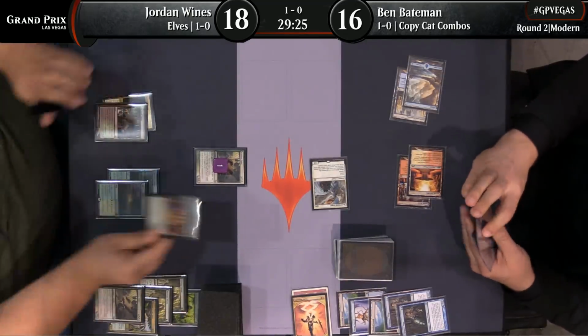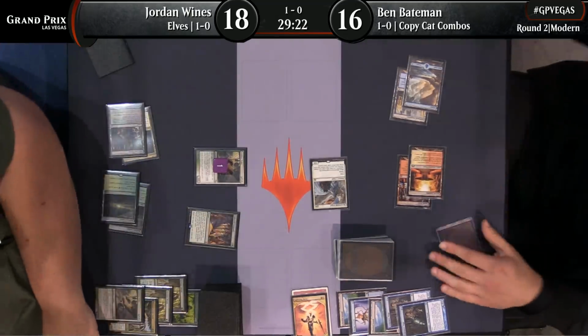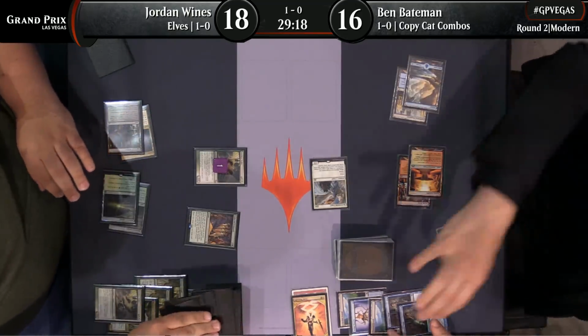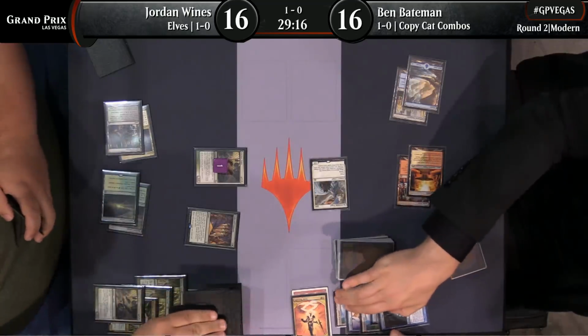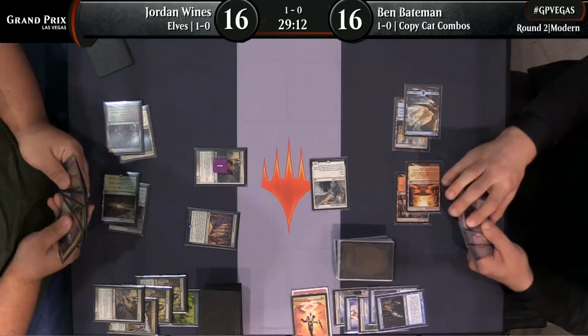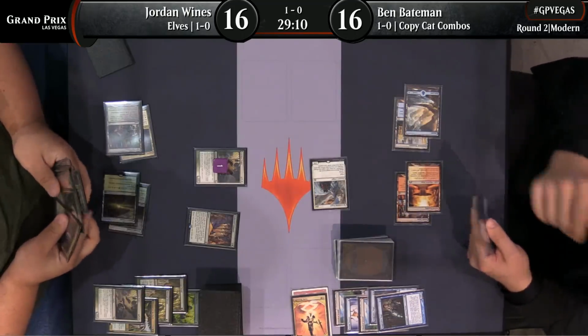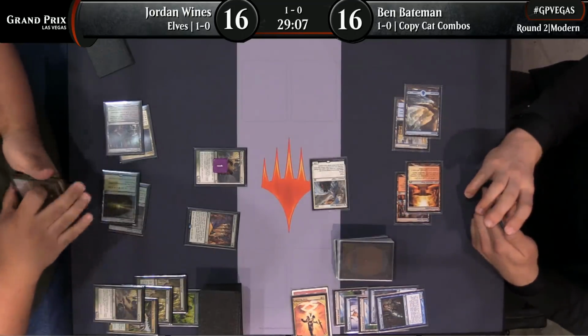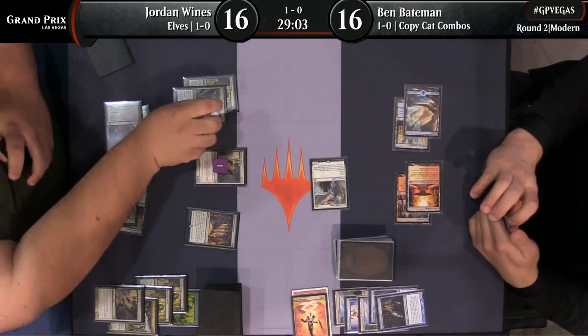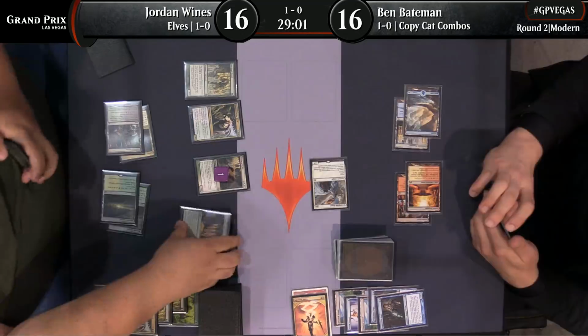Right. So I can tell you, by the way, Ben Bateman lives in Hollywood. He's a Hollywood reporter guy, an entertainment kind of reporter. Looks like one. Yeah, he's got the pocket square there. Yeah, he looks like he takes a meeting. Jordan Wines is from Reno, Nevada, but he is a movie podcaster. So these guys are actually a nice serendipitous pairing. They both podcast about movies, and they both like Modern. Both in the entertainment industry.